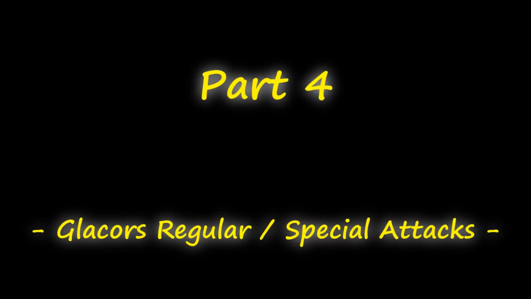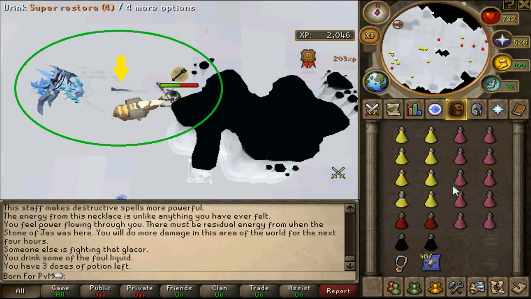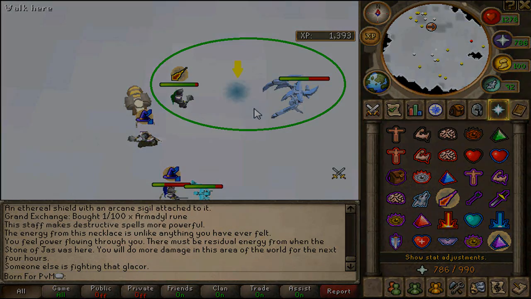This is part 4, the Glacor's regular and special attacks. This would be the ranged attack. As you can see, it's like a little spike. And this would be the mage attack, like a little blue ball of mist or blue ball of water.